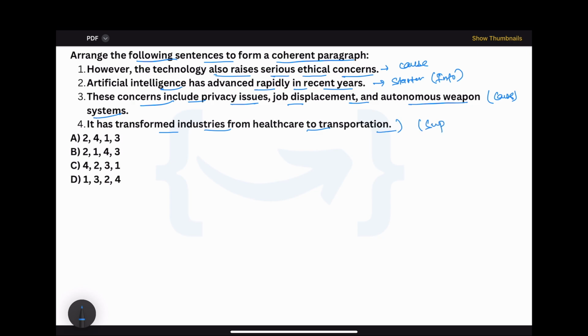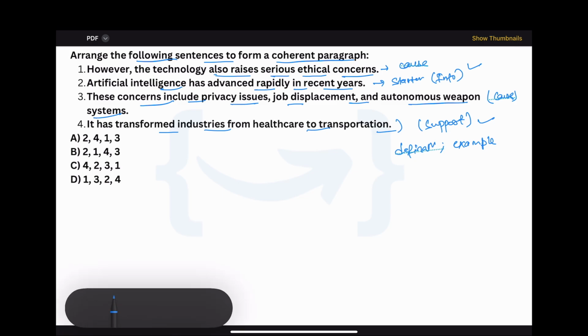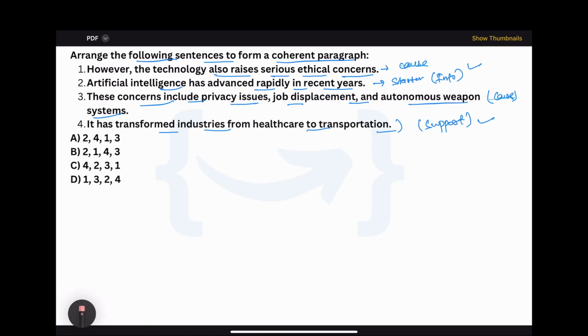This is a support line. When you are giving a speech, you should provide the information and the support. Similarly, when you define something, you will definitely define it and give an example, which could be a real-time example, to support your definition. See how I related the things. So from here, what I can find is 2 would be my first and 4 would be my second. Do I have any option which has both? Yes, A has it, option 2143, not 4213. So this is the right option. If you know this kind of rules, then definitely you will be able to mark the options.